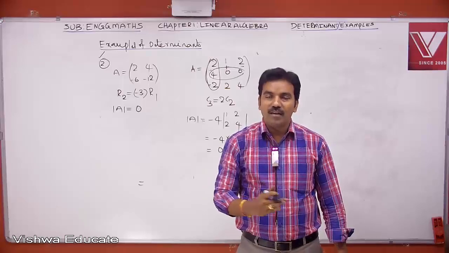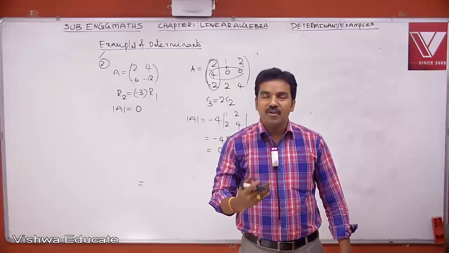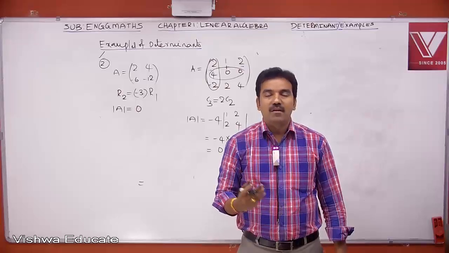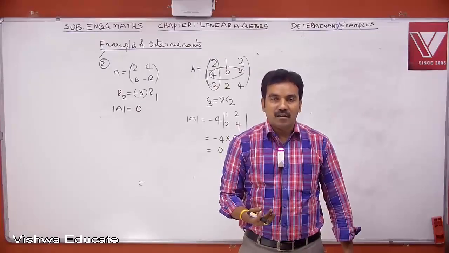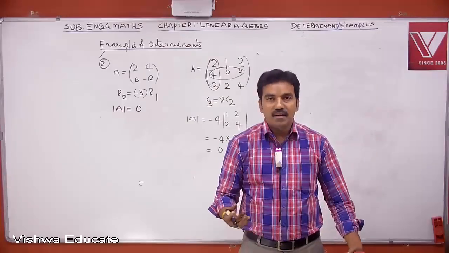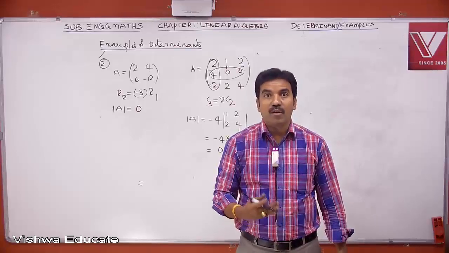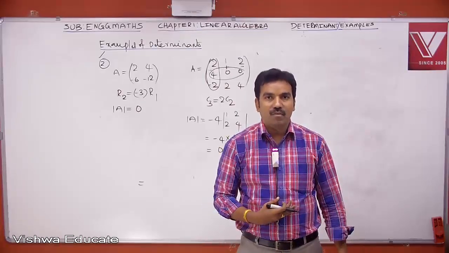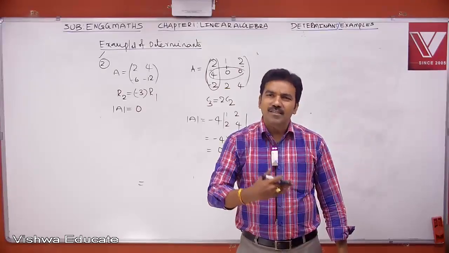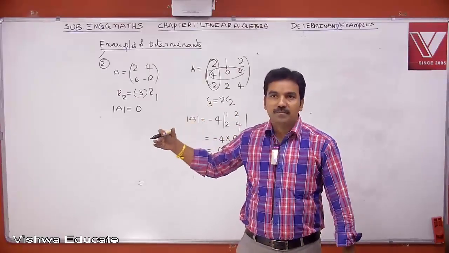See, all these points are valid for any n cross n matrices. As a sample, we were discussing 2 by 2, 3 by 3 because they are simple to get the results. But all these points are valid for any general n cross n matrix. For example, if you give me a 50 by 50 matrix, suppose the 17th row is 6 times the 30th row, then its det is 0. Or for example, the 31st column is equal to 1 by 4 times, for example, the 27th column, then that becomes 0, right? Basically, they will be called linearly dependent columns or linearly dependent rows. We will discuss this probably in the next sessions, but for the time being, you try to understand these points.